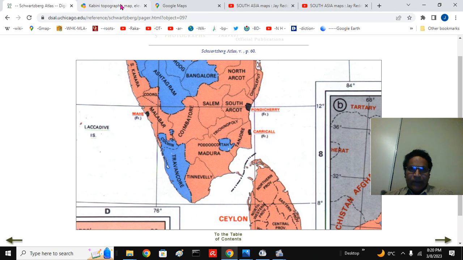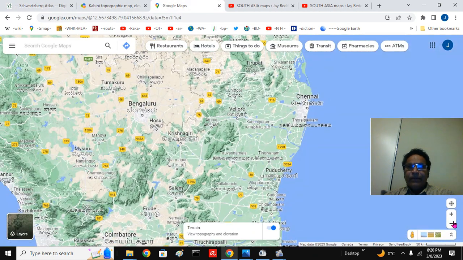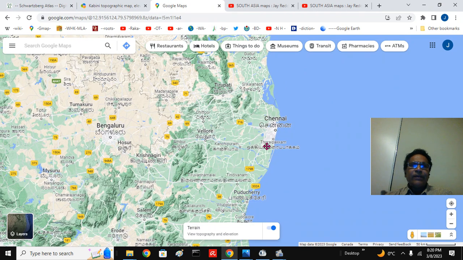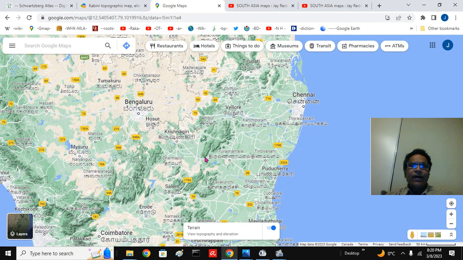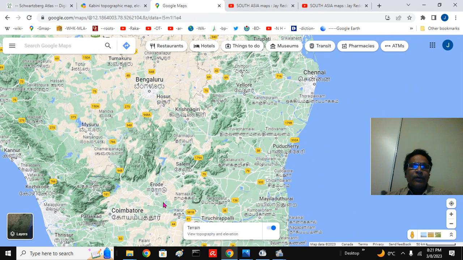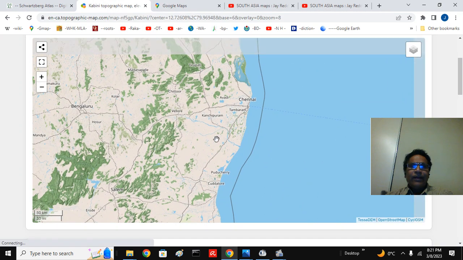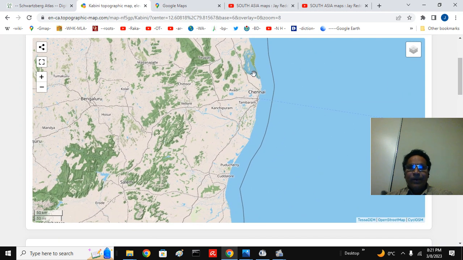And similarly in the Google map you can see Chennapatnam, Madras, and the former French colony Pondicherry, Puducherry, and Telugu speaking areas. You can see this is the Arcot region, the Vellore region, Baramahal, this is Bangalore, and Hosur, and you can see Krishnagiri and Dharmapuri, this is the Salem and Namakkal area. The Kaveri river goes here, and Pondicherry, this is the Chengalpattu region, and this is Cuddalore, that is the South Arcot region. So here you will get a different perspective. The Pulicat Lake is the border between the Telugu speaking and Tamil speaking areas of the Coromandel, that is Cholamandalam, of the former Madras Presidency. This is the Chengalpattu region.